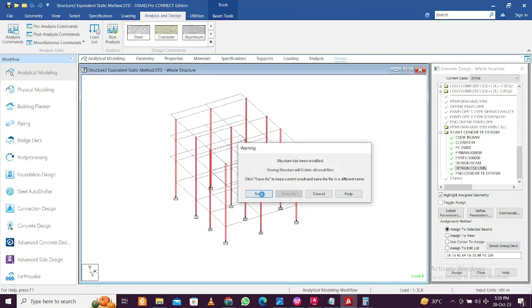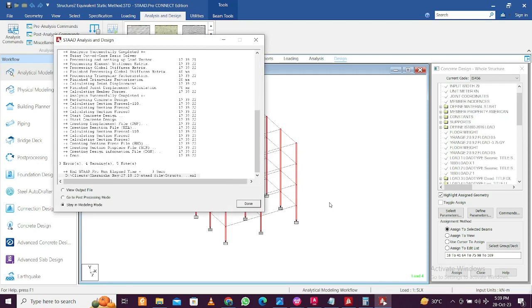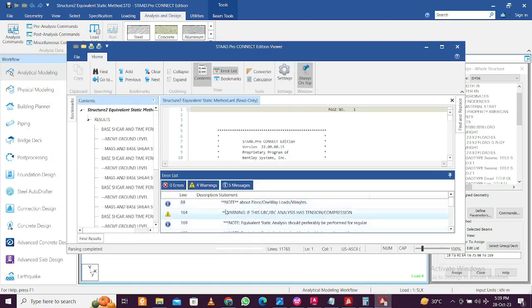Run the analysis here, and when the analysis is run, you can see the warning number has increased. If the warning number has increased, it means some members have failed. Sometimes we can see the reinforcement exceeds the limit, meaning the members have failed: reinforcement exceeds the maximum limit when members have failed.